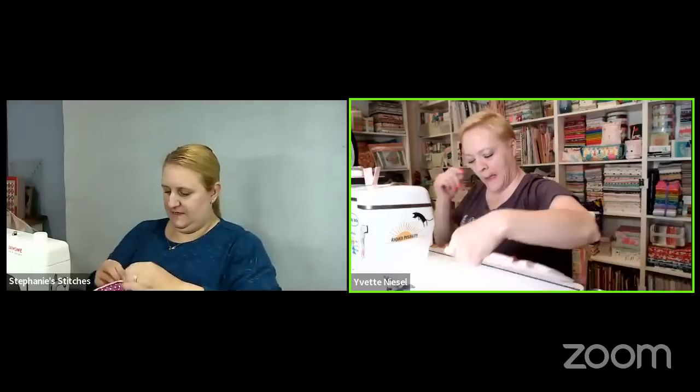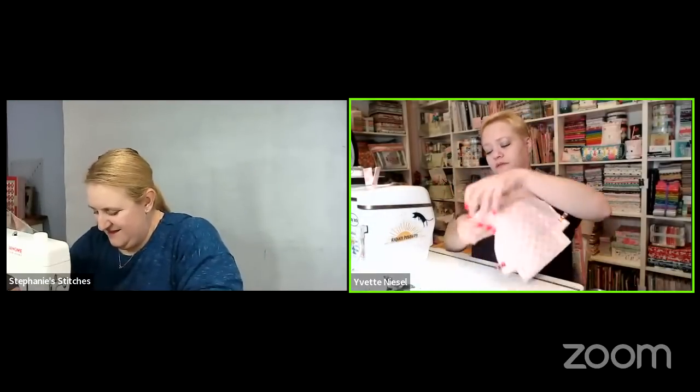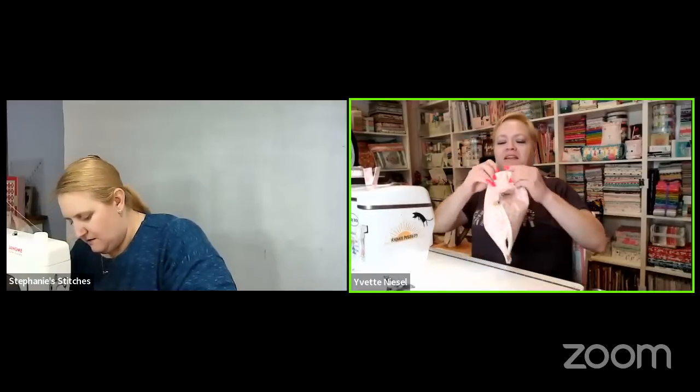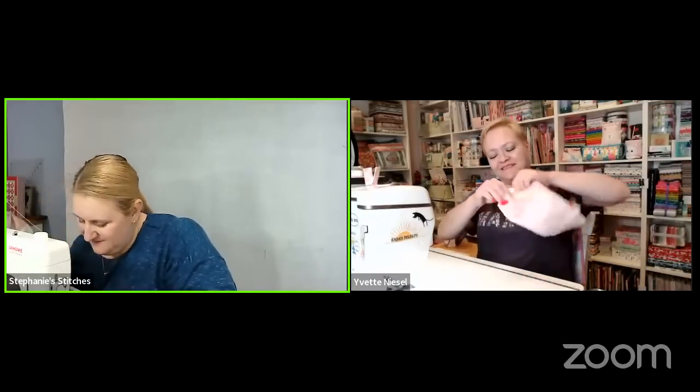Okay. That's what it looks like, a fishy mouth. It does. The perfect description for it. It does not want to. I would make sure you backstitch this for sure. You don't want this part coming apart. Mine doesn't want to kiss properly, anyway.